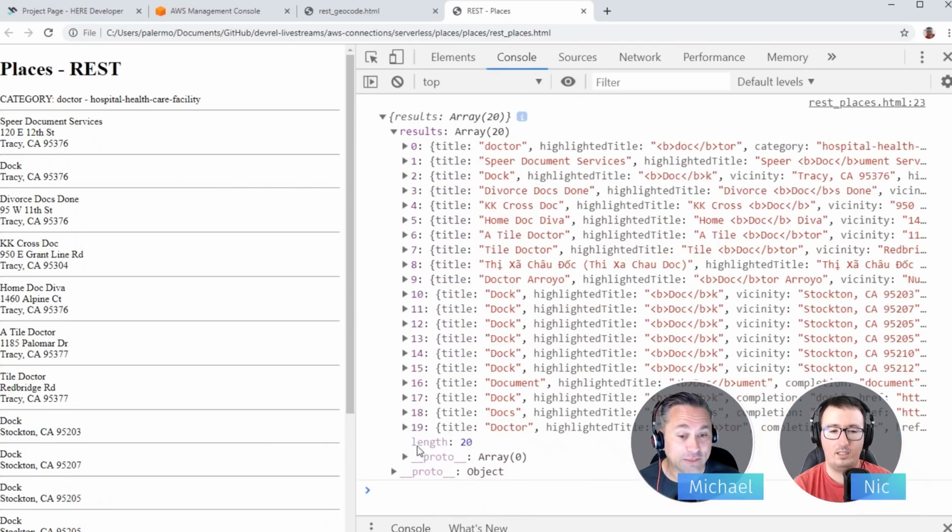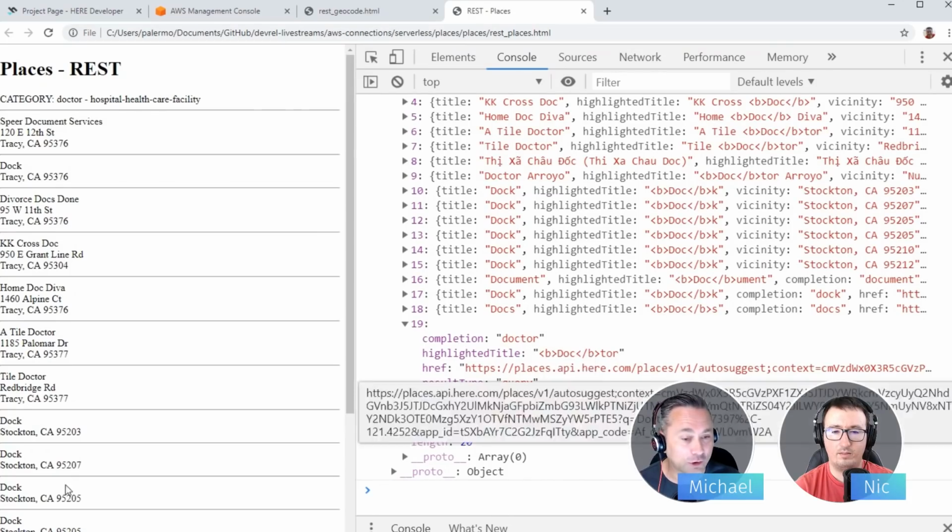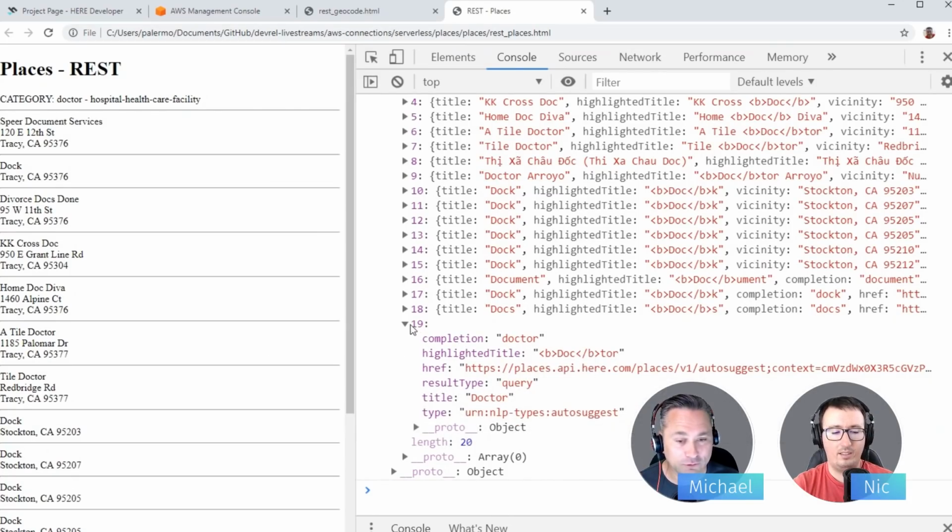Got it. And then finally, at the end here, just again to showcase it, we also have the completion, kind of like your suggest way of grabbing. If I just put in doc, what could be some of the other ways that we could showcase this? So, for example, doc could be doctor, it could be doc, it could be a number of things.